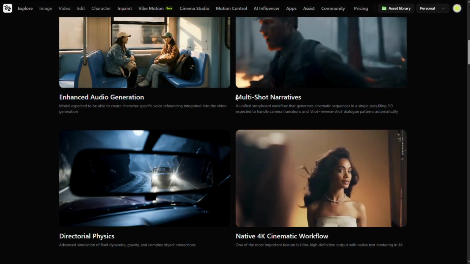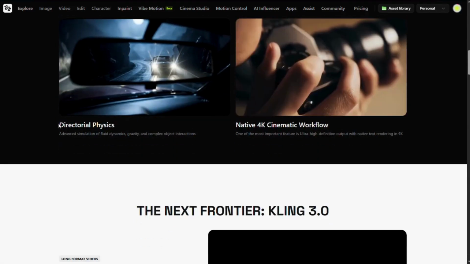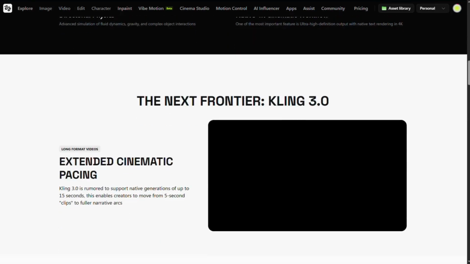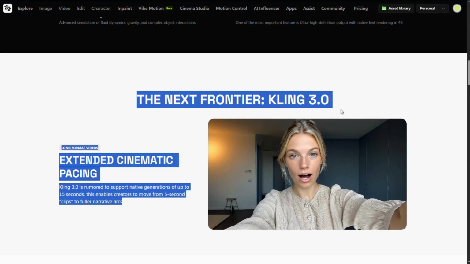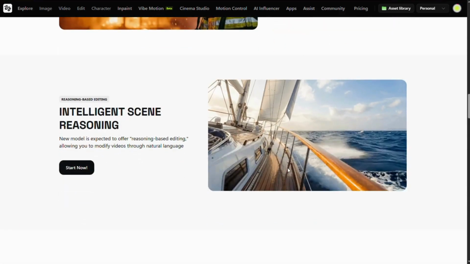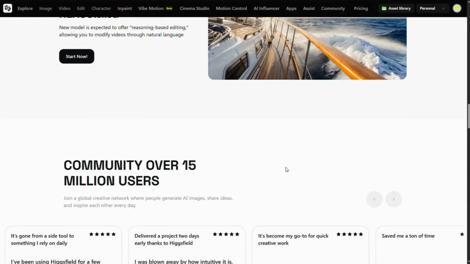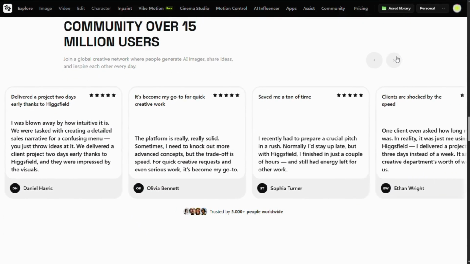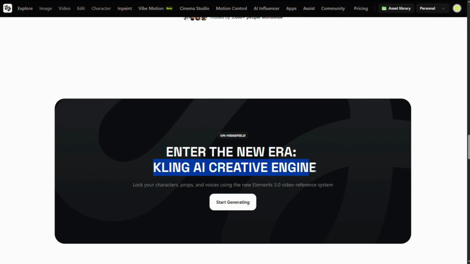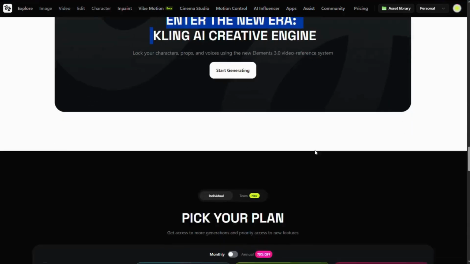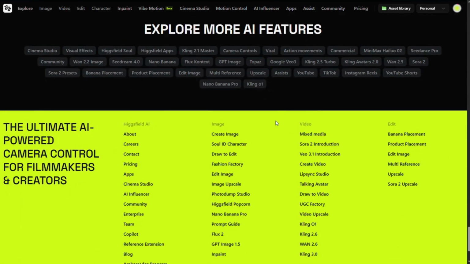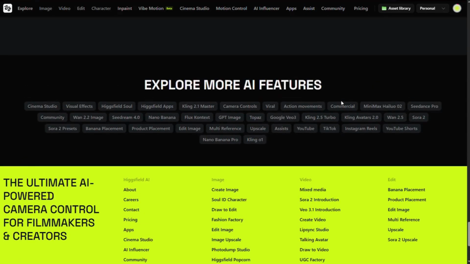Over the past year, we've seen AI video tools improve at an incredible speed. Every few months, something new shows up that looks sharper, more realistic, or more visually impressive than before. But Kling 3.0 feels different. This launch doesn't just improve visuals or resolution, it changes how AI understands video creation itself. It feels less like an experimental tool and more like a system that understands storytelling. In this video, I want to break down what Kling 3.0 really is, why this launch matters so much, and why creators across the AI video space are paying serious attention to it.